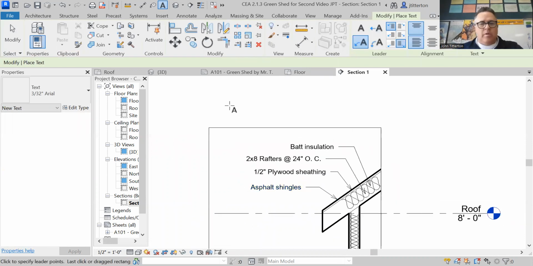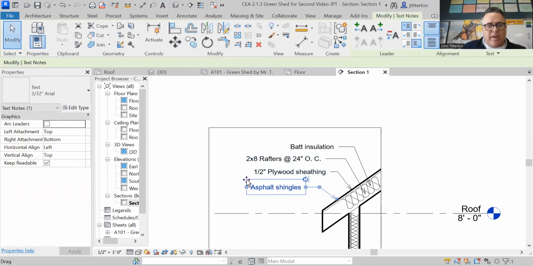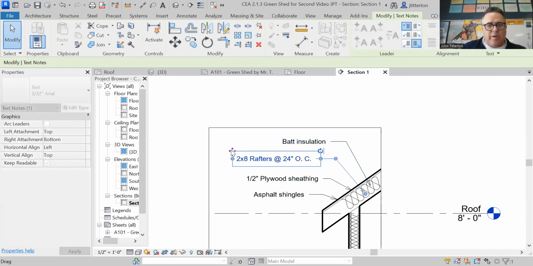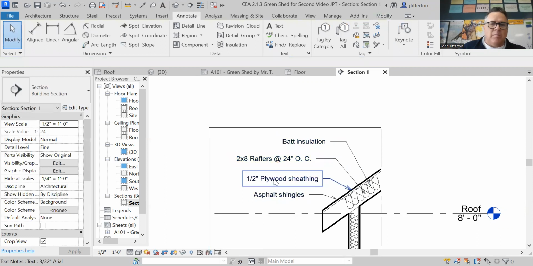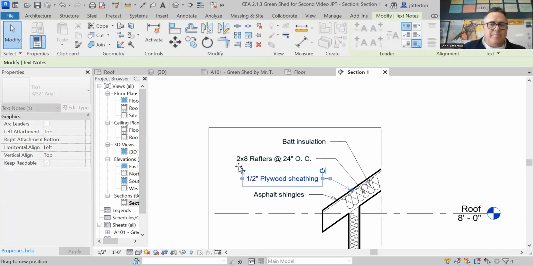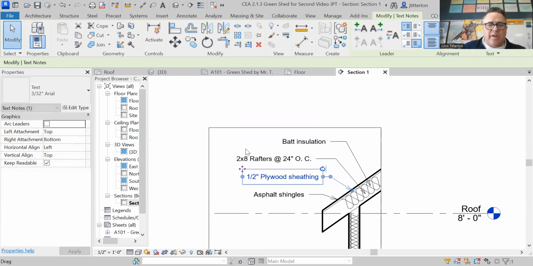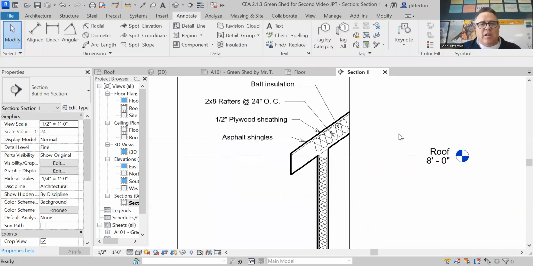I am not happy. I was going to say I'm pretty happy. I'm not. I want to move this down a little bit. I'll move this down a little bit. I'll move this up a little bit. Move this out a little bit. Just make it a little more readable. This up a little bit. It's that feature where it snaps, doesn't want to move. So if you really want to move it somewhere, you go once and then you go twice to where you want it. Very, very annoying. All right, so that's the roof.